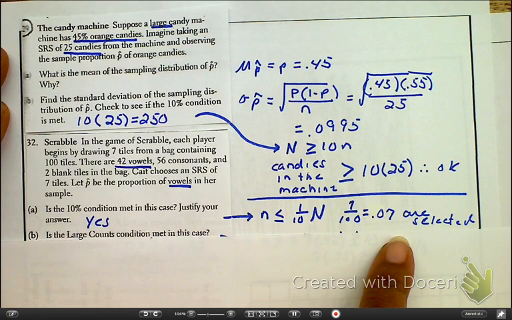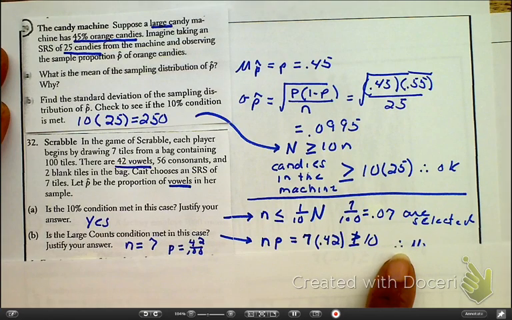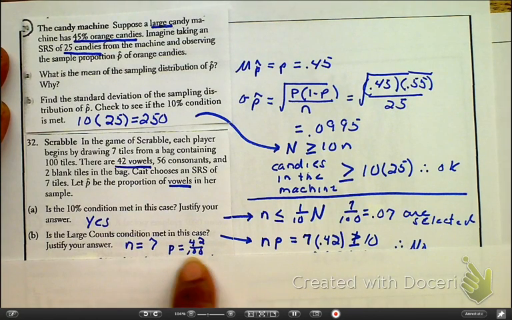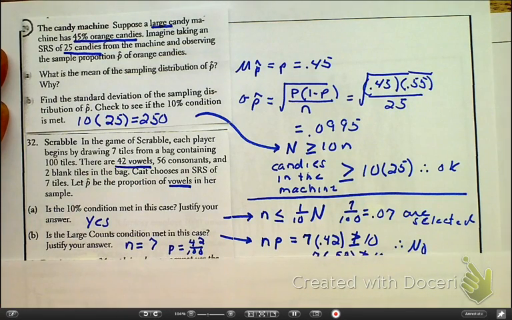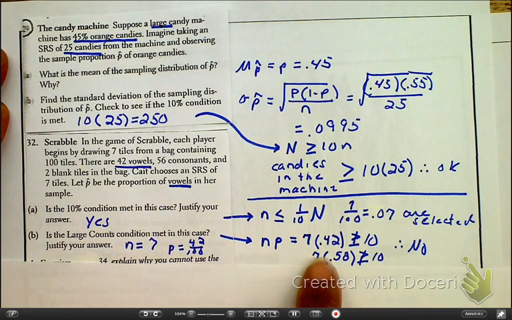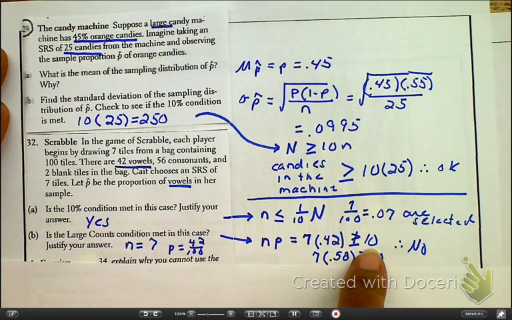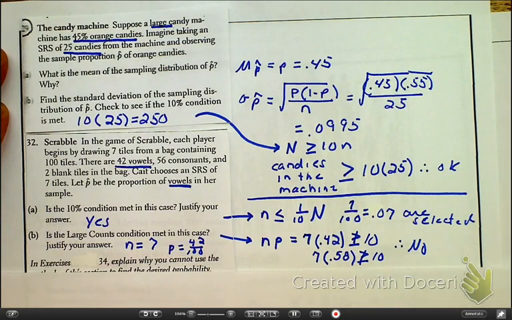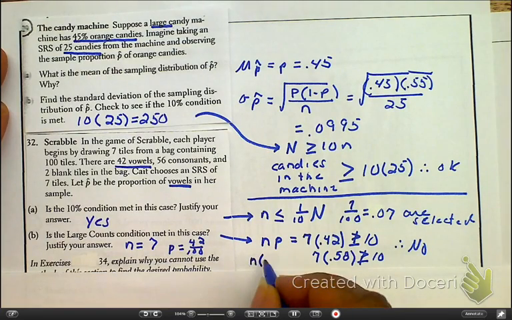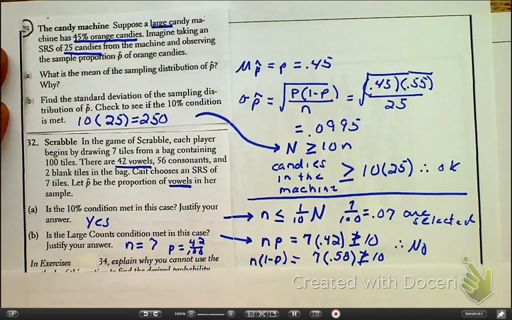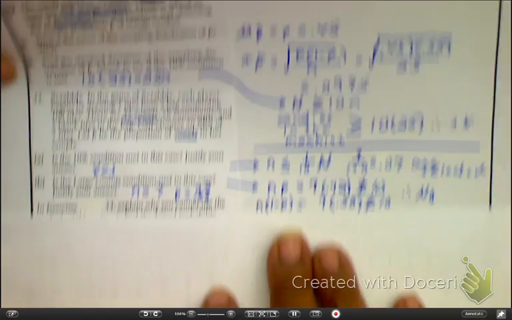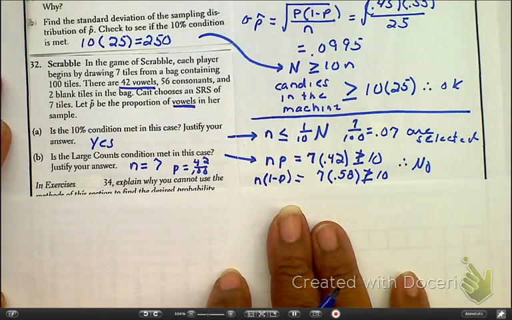As you look at part B, large count condition hasn't been met. Well, since N is equal to 7 and your P is equal to 42 over 100, based on the information we have right here, do your math. You see that N times P, which is 7 times 0.42, is not greater than or equal to 10, nor is N times 1 minus P. So, no, it does not meet it. And the reality is, it does not matter. If it failed for one, why do I waste my time to do the second one? I don't know, just because that's how I roll sometimes.